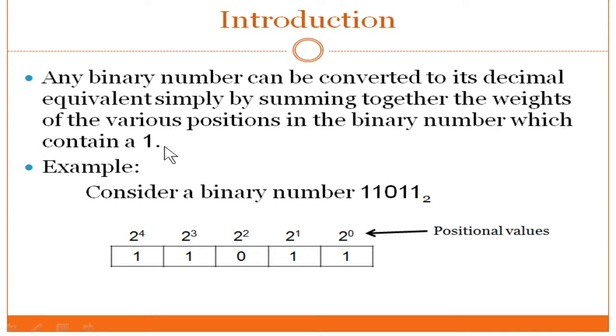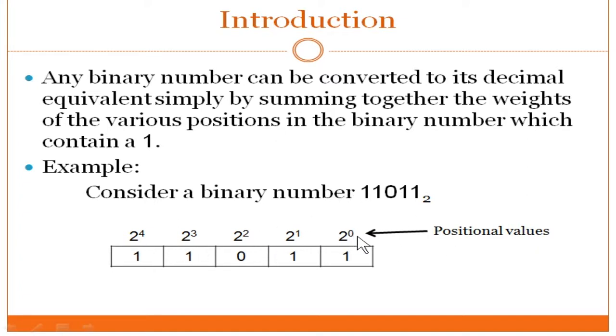So once you read it, you won't be able to understand what it is, but when you see the example you may understand. So we will see an example. Consider a binary number 11011. In this you have 4 ones and 1 zero. So here what you have to do is sum the weights of the positions with 1. That is, any position where the number 1 is there should be multiplied with the weight and then summed up. Okay, that's what they mean. We'll see with an example so you'll understand.